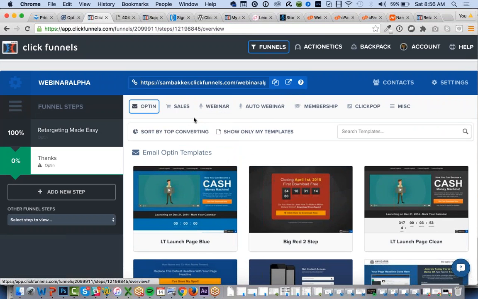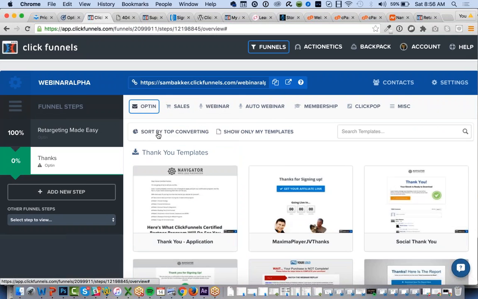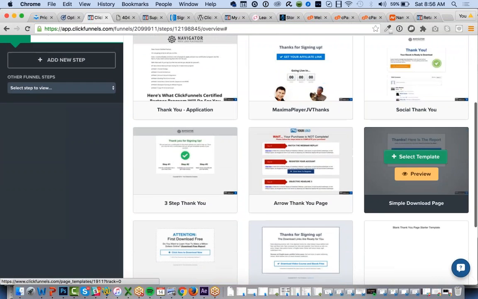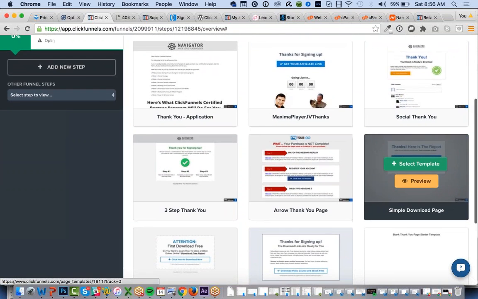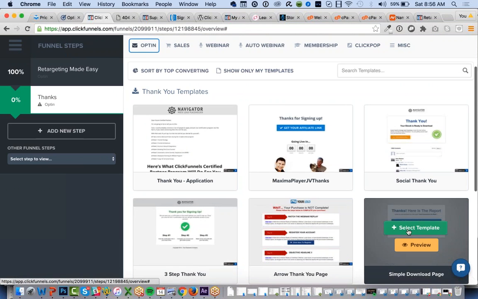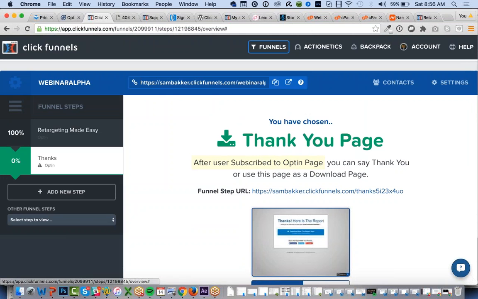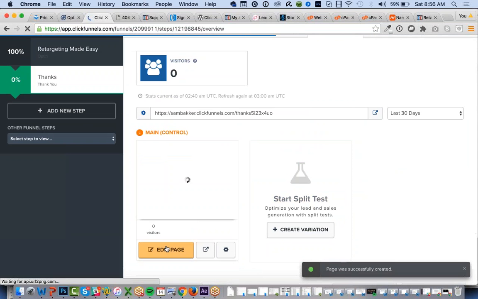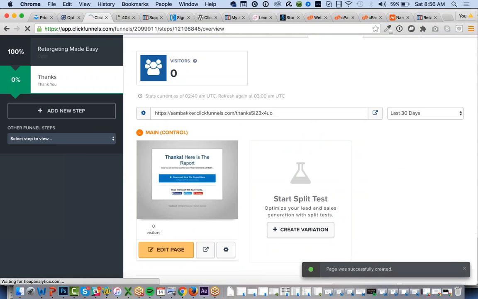So we're going to choose a template that's going to work for us. We can choose from the thank you templates here, and we could choose one of our choice. Now in this case, I'm going to choose a really simple one, and I'm going to add a video up top. So it looks nice, it looks clean, it's easy to see, easy to download. There's not a lot to look at. We know that people are going to download our guide, and that's going to be the first step. So I'm going to create this here. I'm going to then click edit page once again.